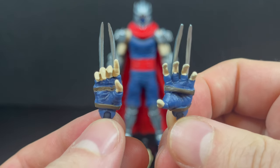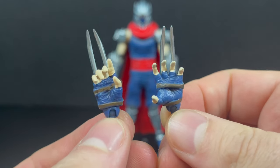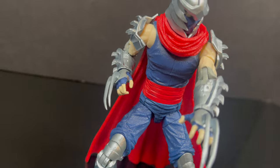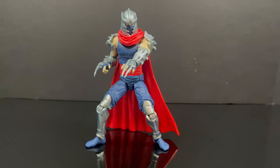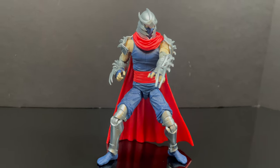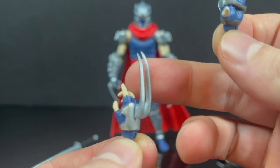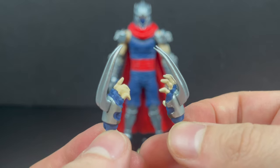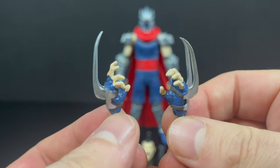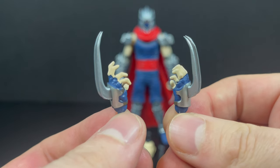So he comes with a number of extra hands. You have open hands, you have that kind of sort of trigger finger hand, which kind of reminds me of the original Playmates Shredder, especially now using the other hand and kind of posing him out. It's a nice touch, if that's what they're going for. And something I do like, even though they're gummy, the Shredder blades hold their shape, but it's nice because that's never something you're gonna have to worry about breaking off, and that applies to each of the hands. And they're all painted nicely.